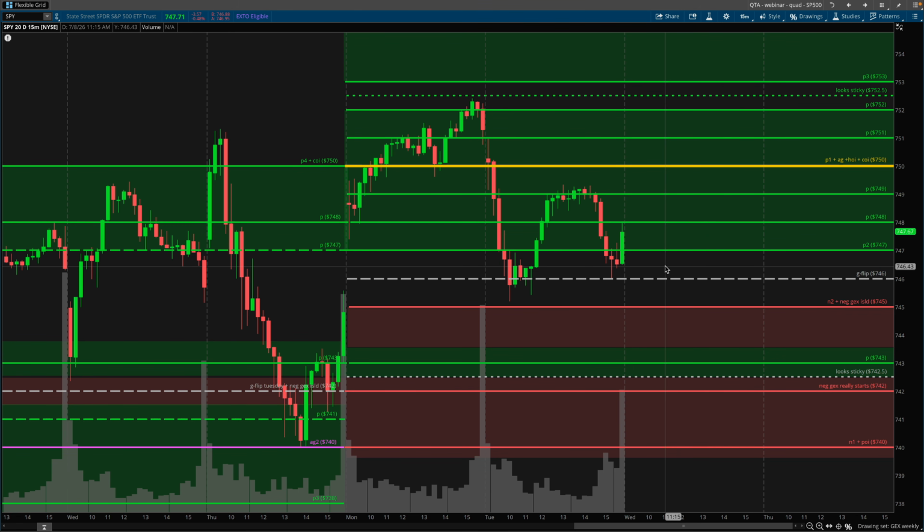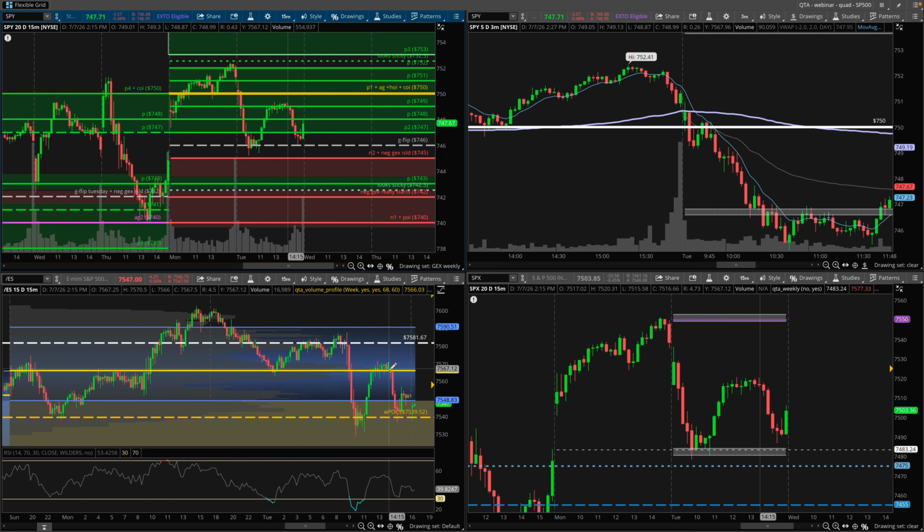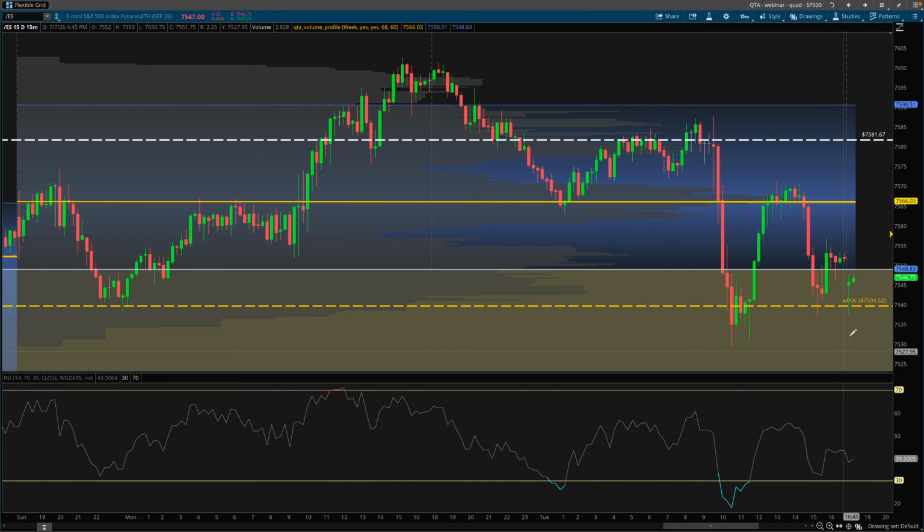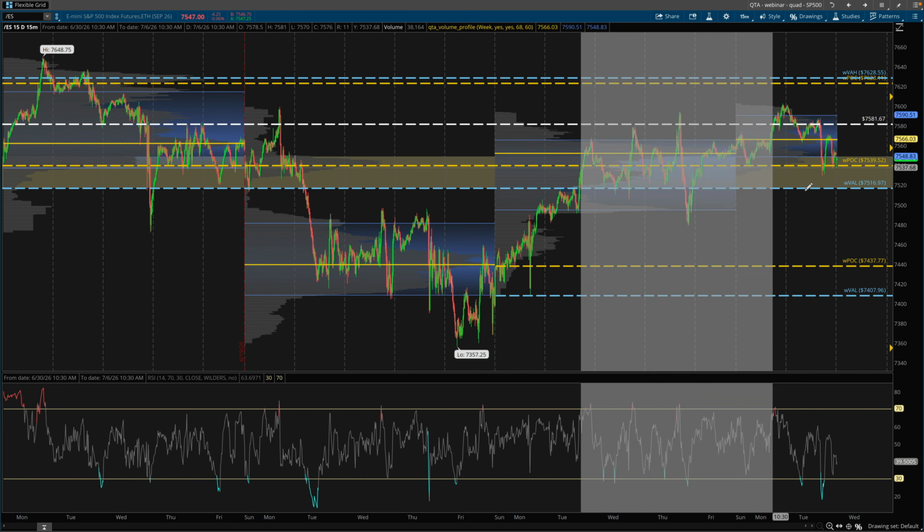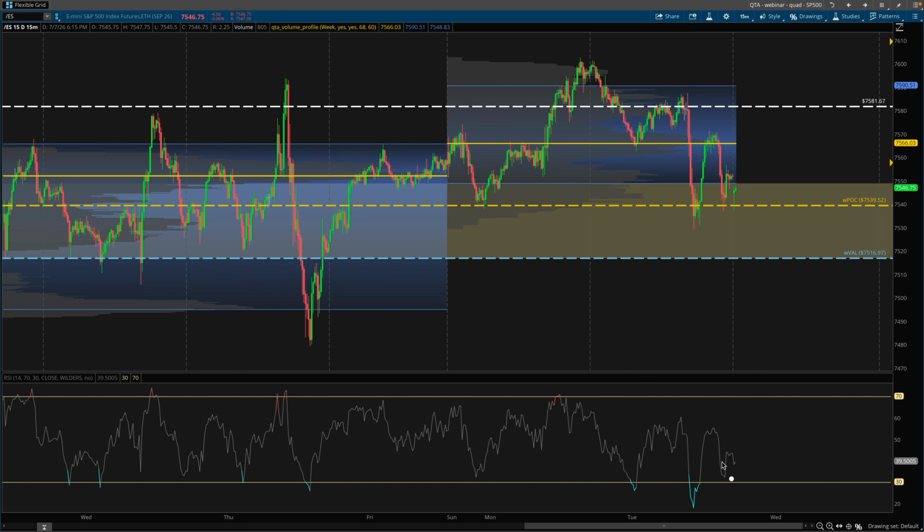Now, as a trader looking for a long setup, let's just say you were not someone that was looking for the shorts, there is equally an opportunity to get long as there are multiple confluences down at that level. The first one being we have the gamma flip. Something I've talked about on this YouTube channel before, another free indicator that almost every trader should know about at this point, is the RSI.